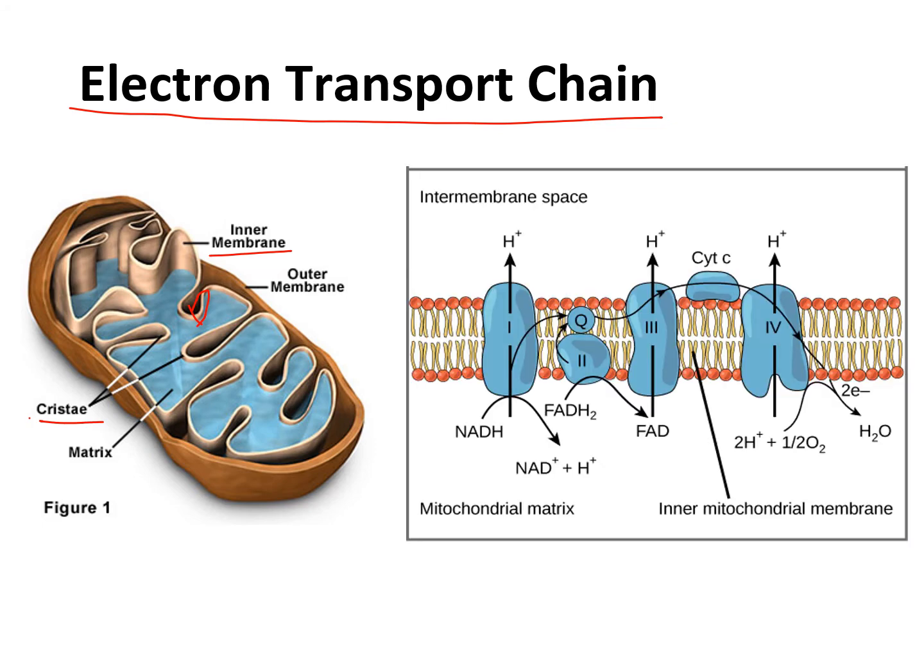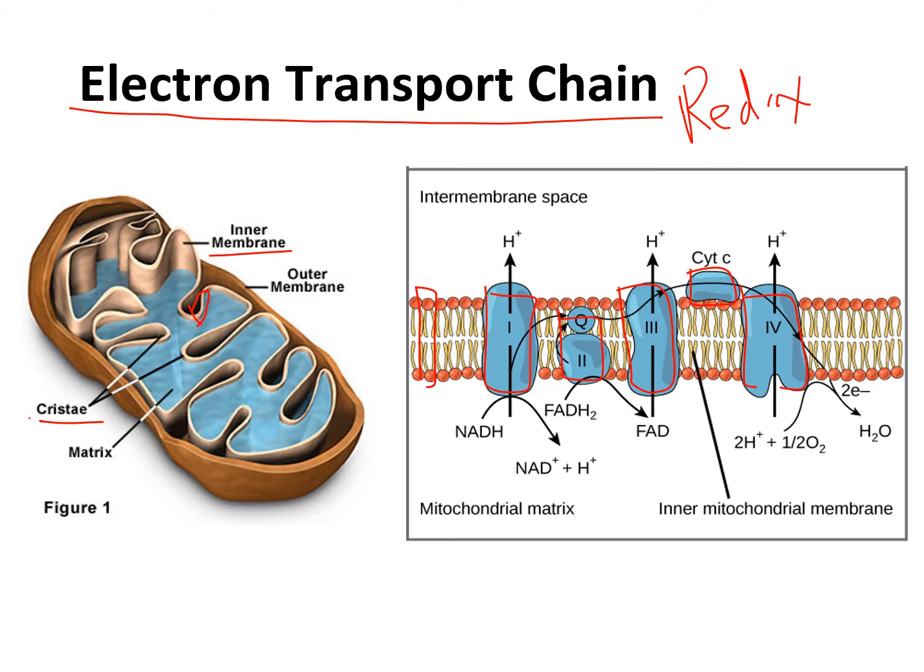So the electron transport chain is composed of proteins embedded in the inner membrane. It's called a membrane because it has a membrane structure with a phospholipid bilayer. These proteins that are part of the electron transport chain are all redox proteins. So redox, reduction, and oxidation. And what that means is that these proteins are able to gain electrons and lose electrons.